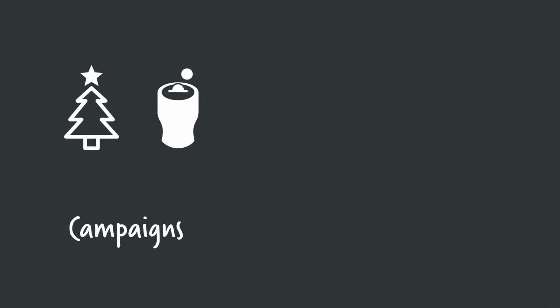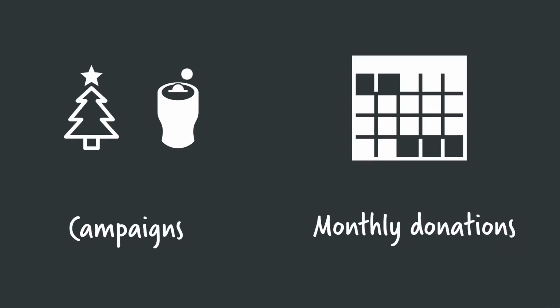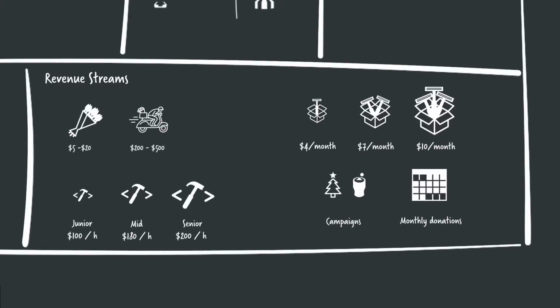For charities, common revenue streams are usually campaigns throughout the year and maybe monthly subscription donations. 2 channels. Try and be specific about the unit cost and how you sell it. For example, bunches of flowers sold over the counter at the florist. This is so somebody who sees your canvas for the first time can understand it just by looking at it.